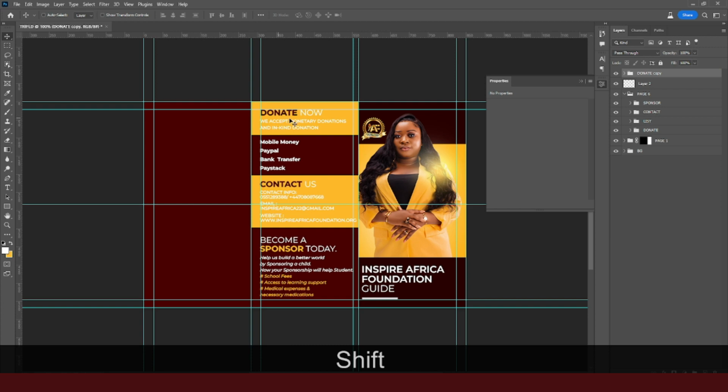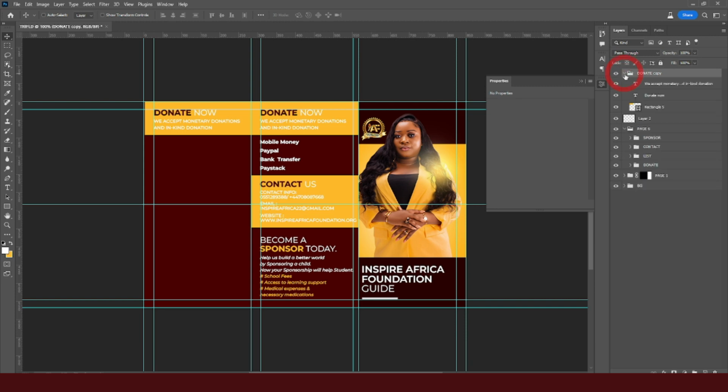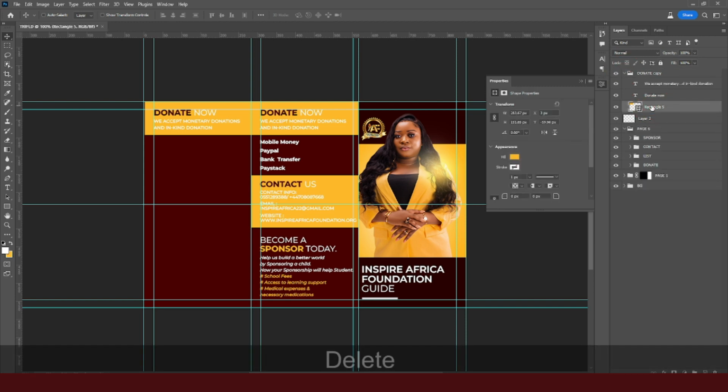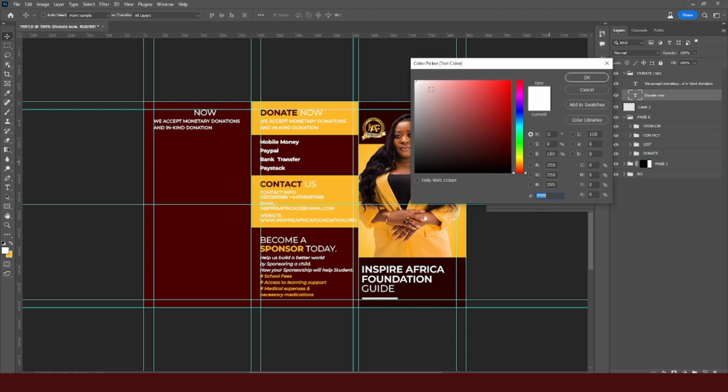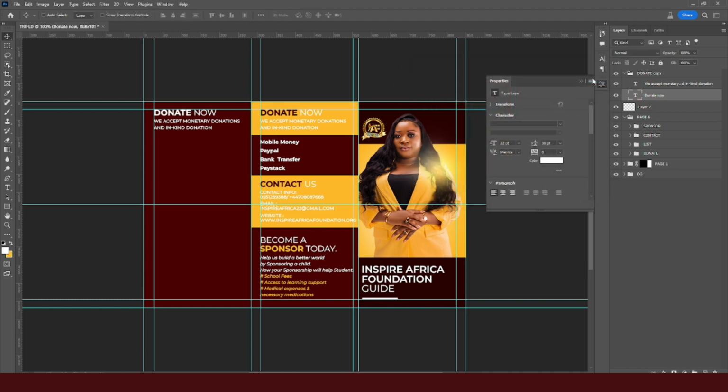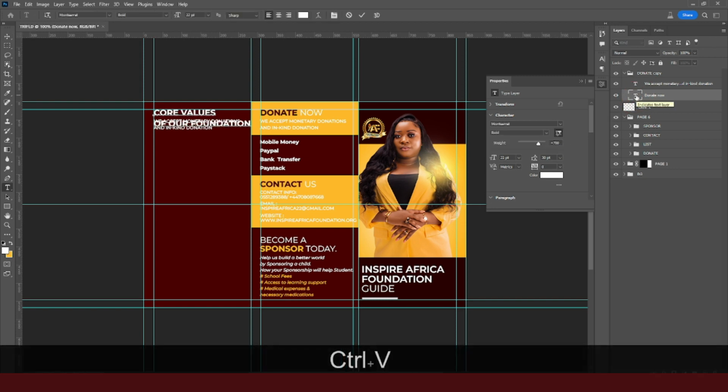Click on my move tool, hold shift and then drag it that way. I just want the donate to hit the line there. Open it and delete it. Great. I'll click on it, come here and come and pick white. Then I would double click it and then paste it.